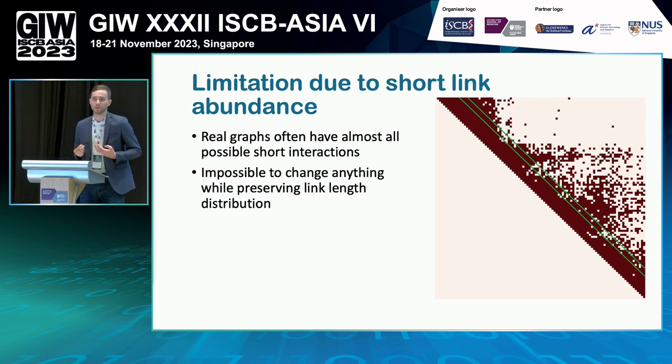Here I must mention one limitation that is important. In typical Hi-C data, there are almost all possible links along the diagonal. So there are almost no interactions that are not present in the data. So it is not possible to change, say, 90% of interactions when almost all of them are there. So what we do, we say, that's fine. We will consider most of them already changed. For instance, if between those green lines 80% of interactions are present, then we will only say that we need to swap 20% of them.